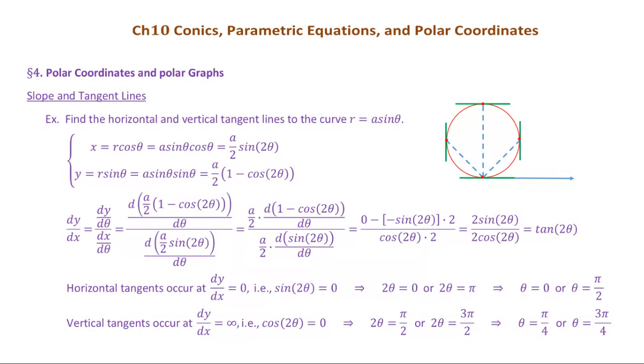For the y coordinate of any point on the curve, y equal to r times sine theta by using the conversion formula. But r equal to a times sine theta for the curve, so y equal to a times sine theta times sine theta, or a times sine squared theta. And you can also use the double angle identity in trig to rewrite that as a over 2 times (1 minus cosine 2 theta). So then we have x and y both as functions of theta, the polar angle.